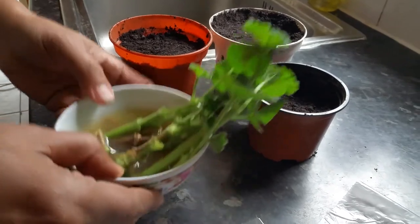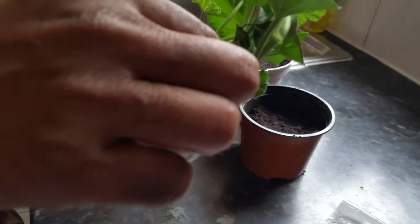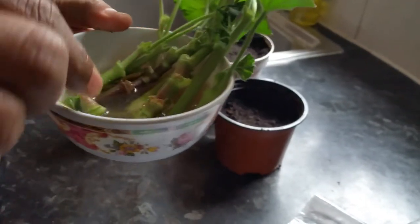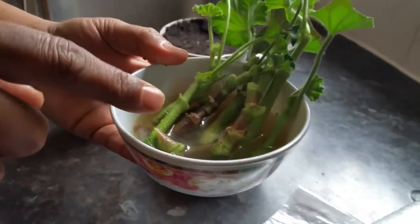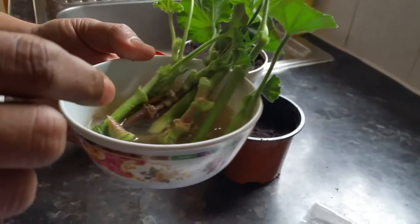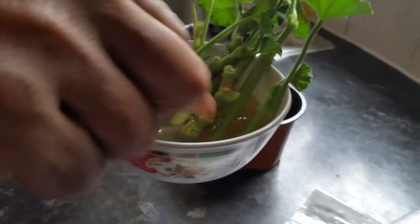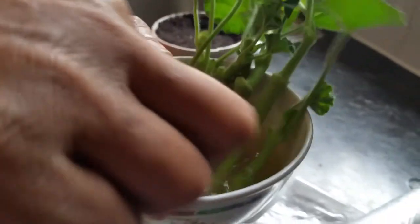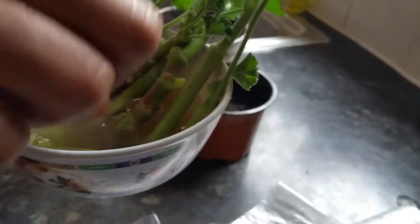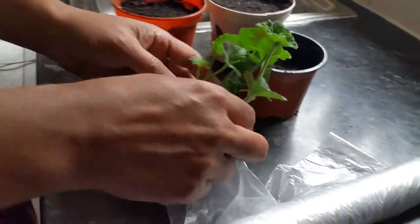So here I've made my own rooting hormone. I used real orange. I cut a segment of real orange and squeezed the juice in here, added some water and made a solution out of it, so that will give me vitamin C. So I did my geranium cutting.